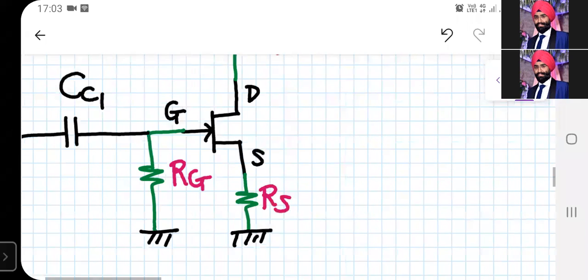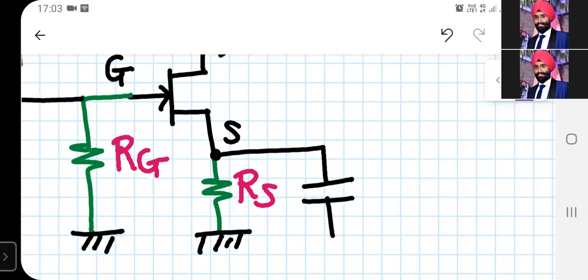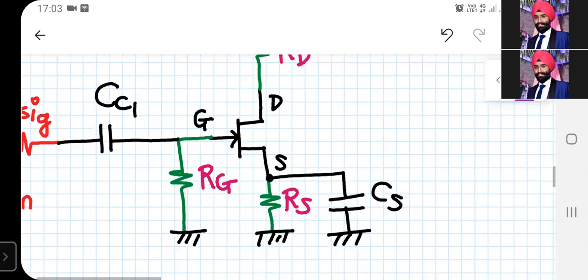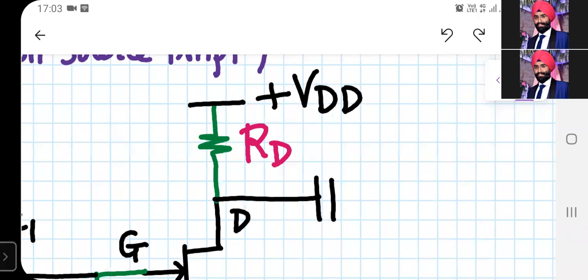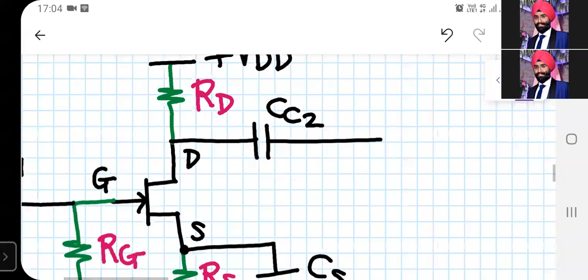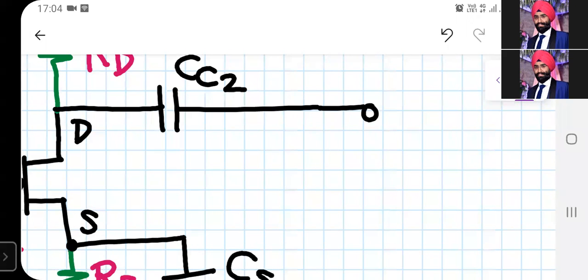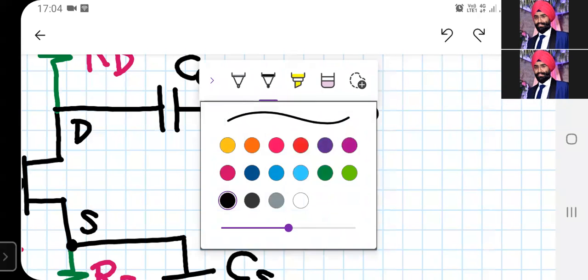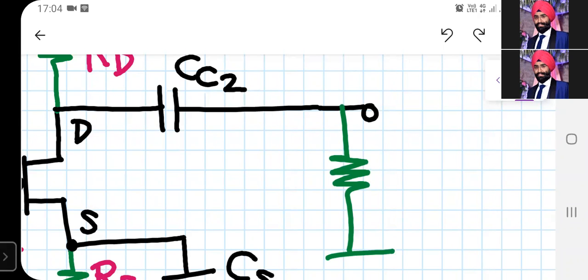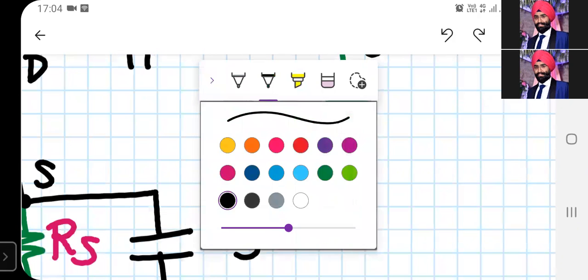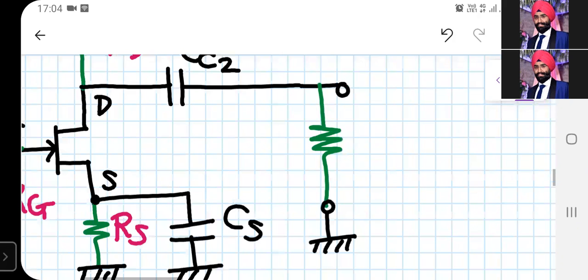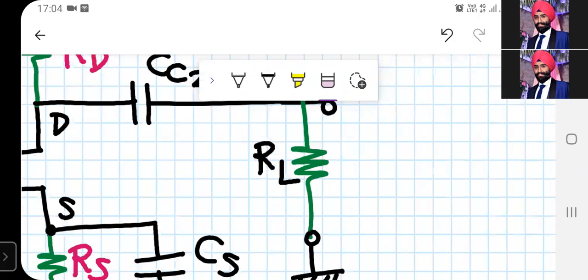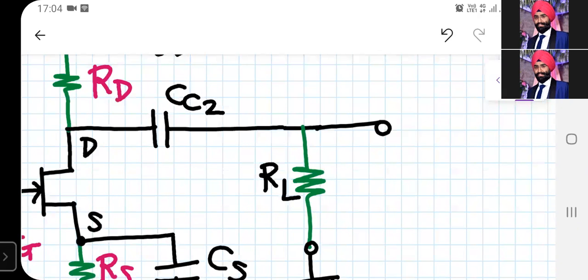Okay. Also, you connect your bypass capacitor similarly over here, which is CS. The role of the bypass capacitor is again the same: it will bypass any AC to the ground. And at the output also, over here, we connect CC2 or CO, whatever its name is in the literature. And ये मेरा हो गया output. Now output में you can connect a load. Here is my load, RL. And finally, I will mark the output. So this is my output.